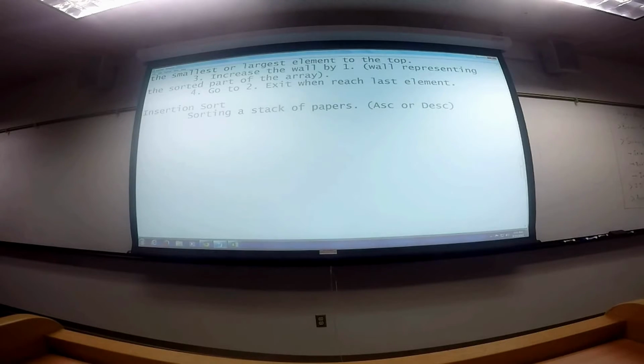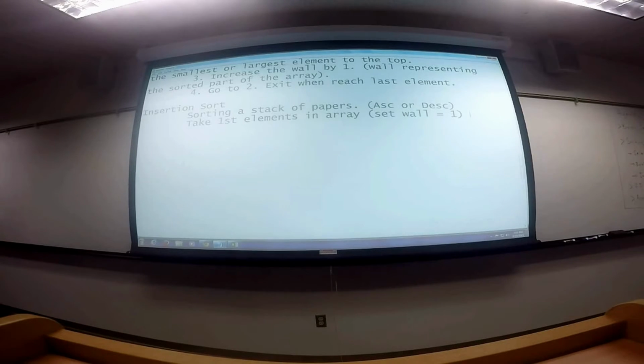Okay. So, insertion sort. Take the first element in the array and set wall equal to 1.